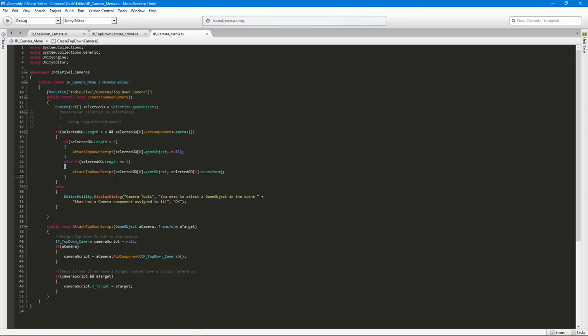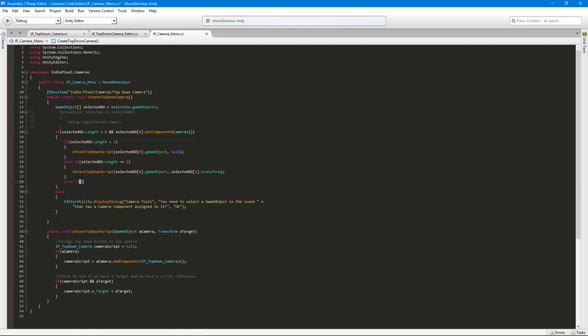So then what we want to do is actually just do the check for 3. We'll do an and here: selected geo dot length is less than 3. Then we're cool, else. Actually, no, that's why I like to put it on the inside here, because it won't give you enough information, right? The display dialog for this particular condition tells you that you need to have something selected. But if I have 3 things selected, I have a ton of things selected. So I need to do another else if it is greater than 3, or is equal to 3. How about that? Yep.